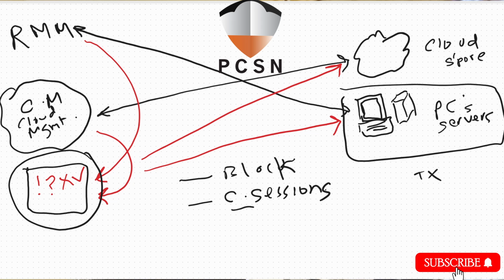Now, this part right here is important because when we clear sessions, that means if some bad guy has these credentials and they're trying to log in from somewhere else, they won't be able to log in anymore. And this is the big piece that is missing a lot of times: to automatically be able to make that intelligent decision based on telemetry data, where a user actually is versus where they are logging in from.